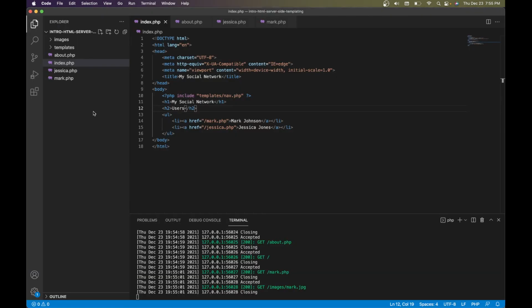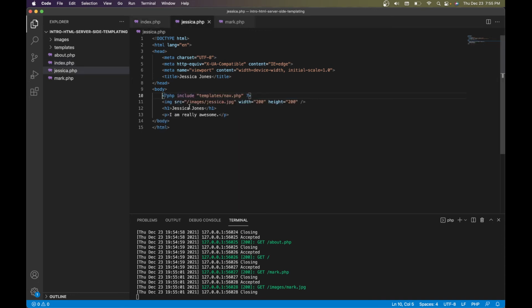Awesome. So yeah, this was a super simple example of how we can use a server-side template language to move some of our duplicated code into one file and use that one file. The next thing I'm going to show is to push this idea a little bit further and illustrate how we can send data into these templates and make our templates a bit more dynamic.